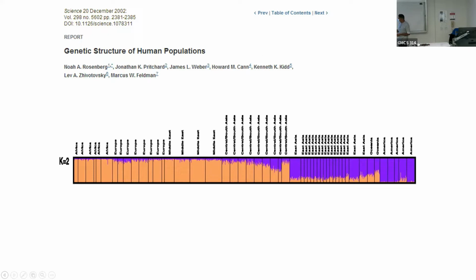I see that the majority of Africa and Europe and the Middle East tend to have predominantly orange ancestry, right? Because they are predominantly orange. Similarly, if you look at America, East Asia, Oceania, they have predominantly purple ancestry. And then a handful of these populations right in the middle have mixed ancestry. So they have some orange and some purple. Okay, that's how I interpret this. Any folks think of why they would have mixed ancestry? Any thoughts?